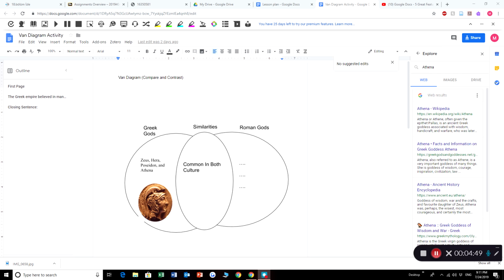Most of my students in 5th grade last year had a GAP project which they needed to write about social studies, like Greek and Roman goddesses, and we used this graphic organizer and this method of writing to teach them how to compare and contrast some events in their social studies, like Roman and Greek gods. And they loved to find pictures and insert them in their writing with the help of Google Docs.